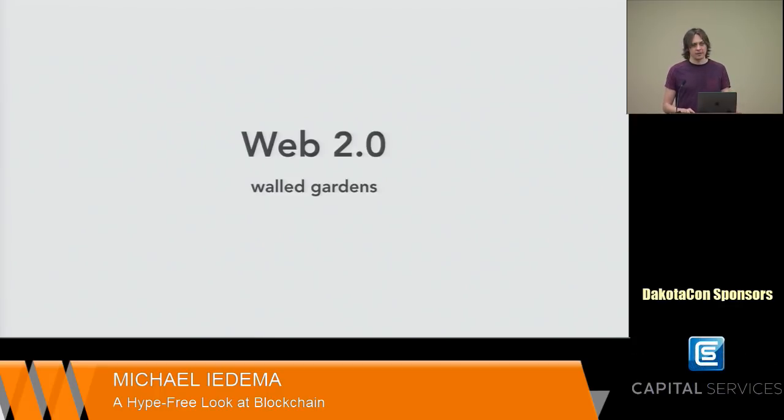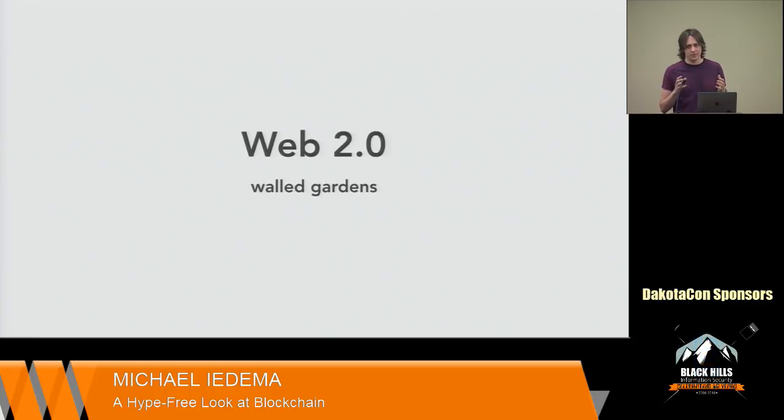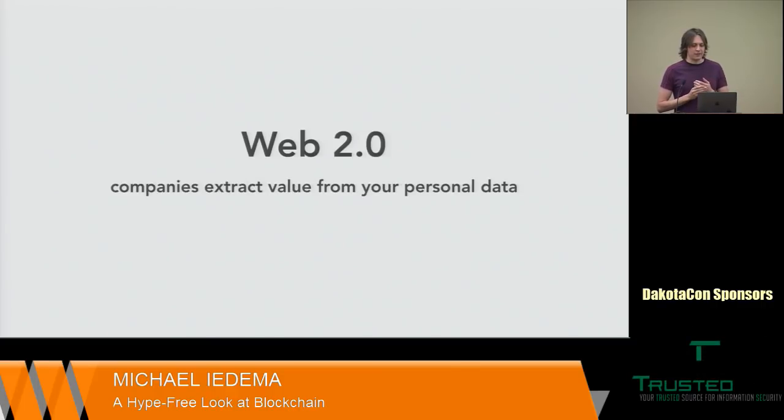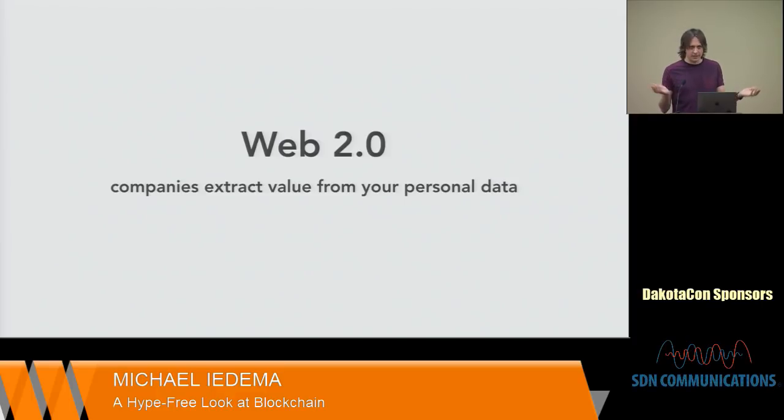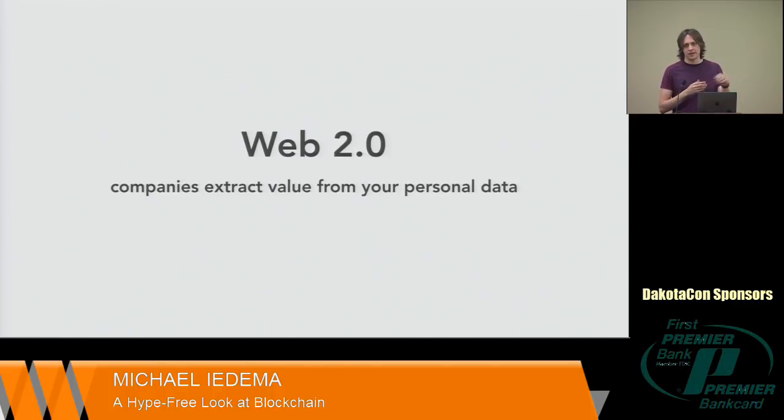And if you share a post, you can only share it to the people that they let you share it with. And if you want to share it to more people, you have to pay them more money so that more people see your post. It's horrible. So they provide the infrastructure, which means they extract value from your personal data to pay for the infrastructure. If you didn't know that, I mean, that's what they do. Otherwise, it wouldn't be free. You're the product. They take all your information, everything that you do, and they study and they sell it to ad companies, and they try and get you to buy stuff.